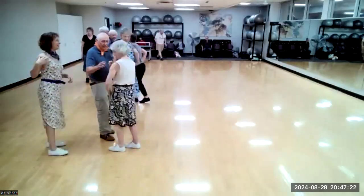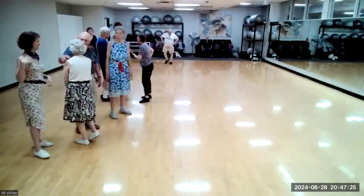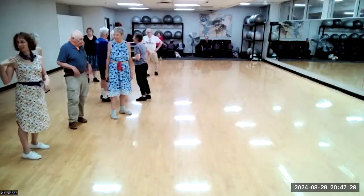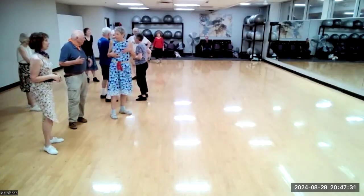Short lines, either all shoulder hold or all hand hold. Whichever you like.